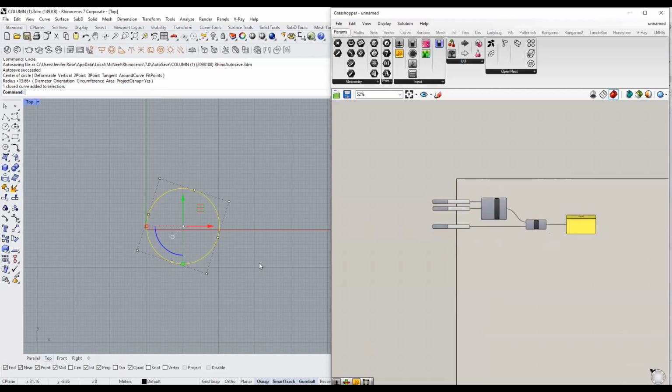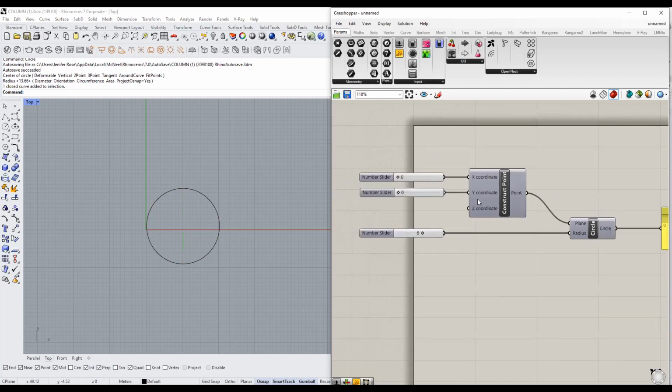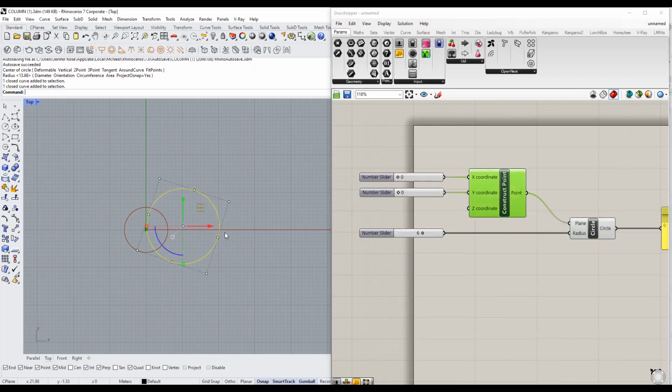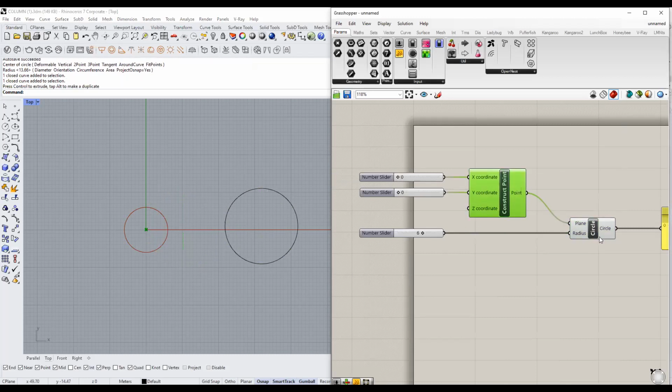That's it. So this is what you say as drafting or basic 3D modeling, where you type a command and you create an object. The same object, when you do parametrically, we will have an algorithm like this. Let me switch on the preview, where I specify the center point and I have created a circle of a specific radius. And every time I decide to change it in terms of these two parameters, that is the center of the circle or the radius of the circle, I have a possibility to do that.